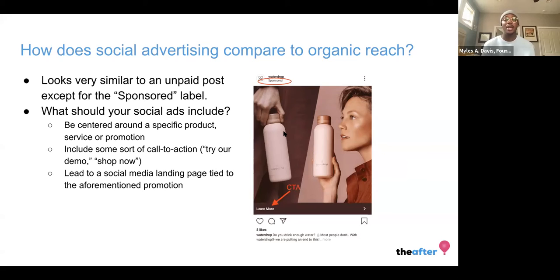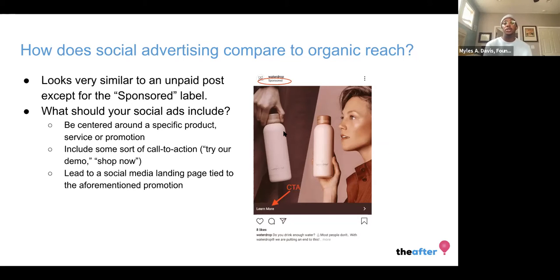post. I would definitely save my ad dollars for the content that is specific to a product, a service, or a promotion. That way, I really can measure my return on investment, and I'm also using it to continue to grow my business in a sense of conversions, or in a sense of engagement. So it's important to make sure that it's centered around those things.